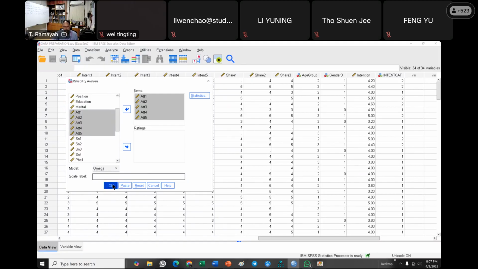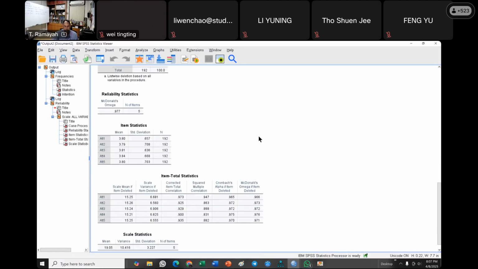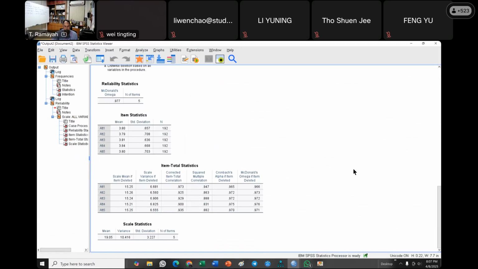Once you click OK, it will give you a table like this. Now you have to listen carefully. This table gives you the overall reliability. Like I already mentioned, reliability values in different literature are 0.5, 0.6, or 0.7. This is already higher than 0.7.